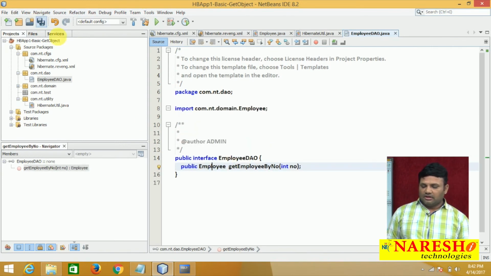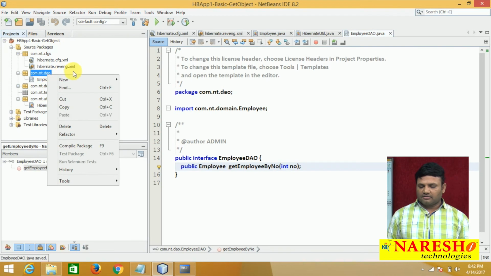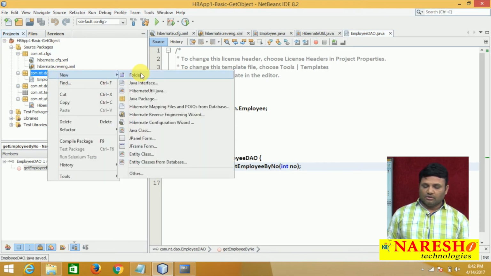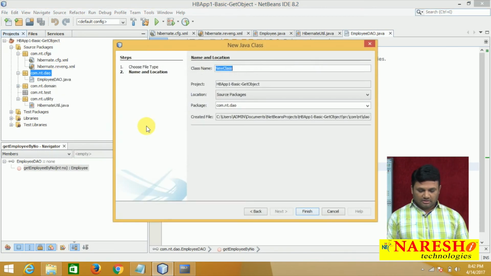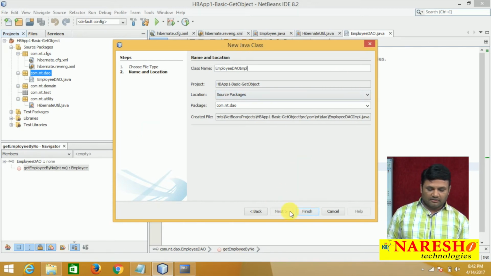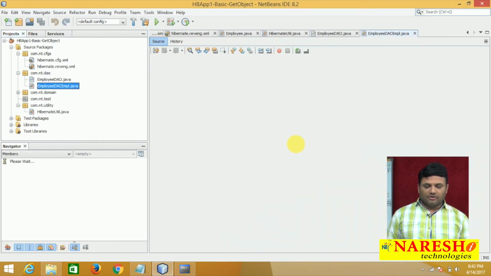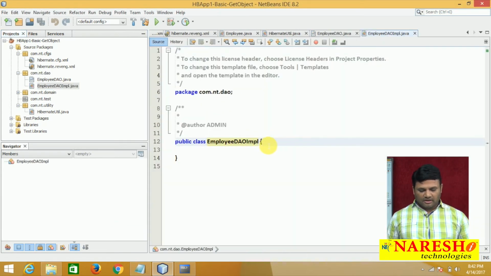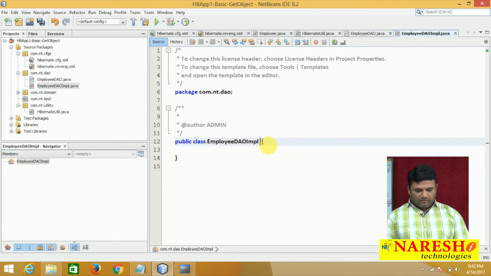Yes. Let's develop the implementation class. New Java class. Here is my EmployeeDAOImpl. That's nice. Unlike Eclipse, we don't have any provision to specify the interface to be implemented, so we have to do that work manually.